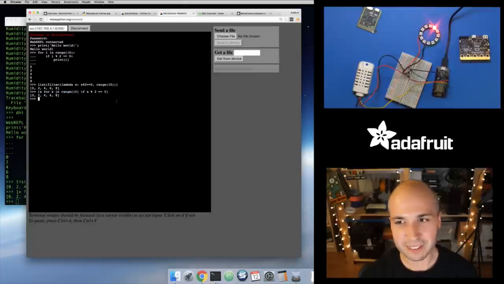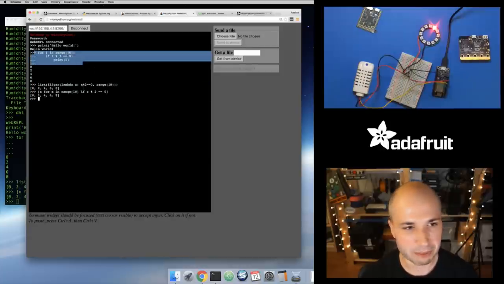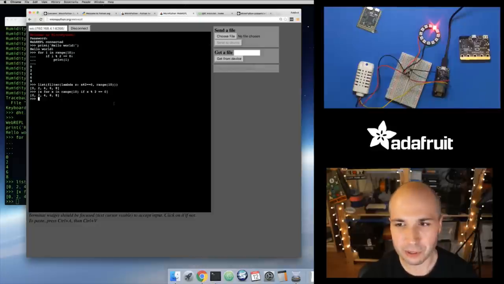As a Python programmer, I'm pretty darn impressed, because remember, this is running on this tiny little ESP. And you've got this really cool expressive syntax that you can do your programming in. But hey, if you're a beginner, you don't have to get tripped up with this stuff. It's perfectly fine to use loops and basic things like that. I just wanted to show that even though this is MicroPython, it's still Python and it's still pretty powerful. Okay, so we're running a little bit long and I'm gonna just jump to the last demo here.